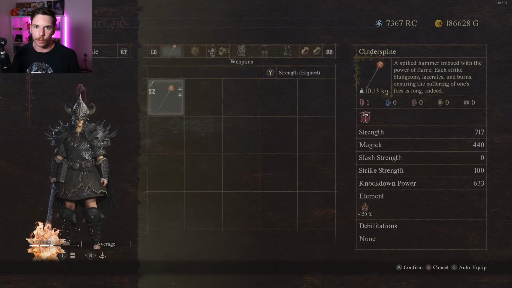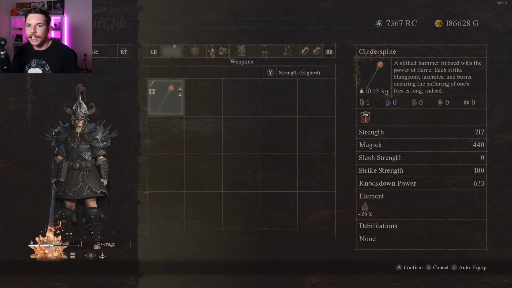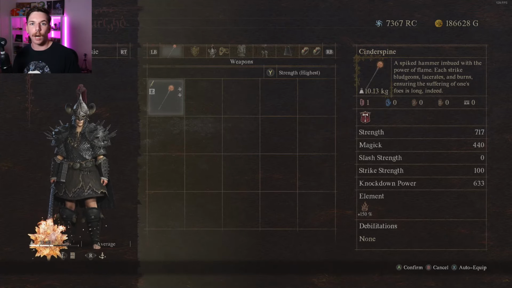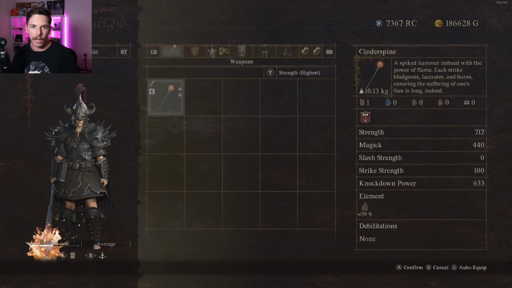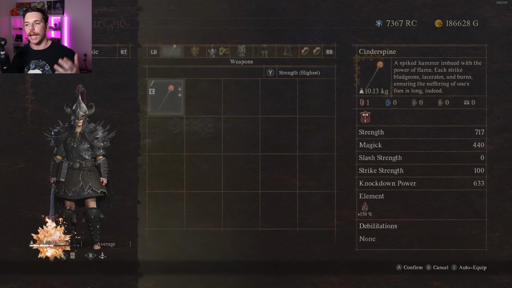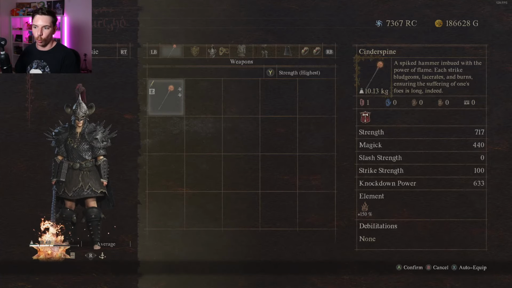You're never going to have an issue with slimes, which is mainly the only thing I can think of that you will need an element for. And then I've also upgraded this with the Dwarven Smithing. I have been playing a lot of Vocation, so I haven't actually maxed out any of my Vocation's equipment yet, but I am using the Dwarven Armory for Warrior.